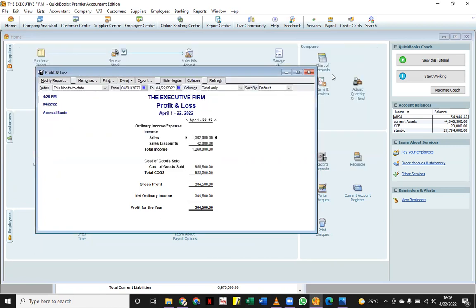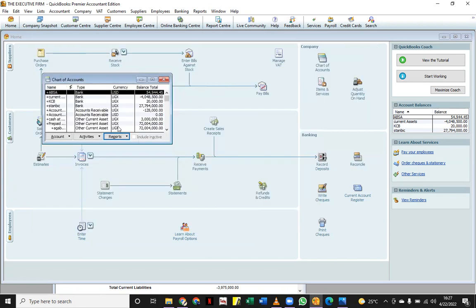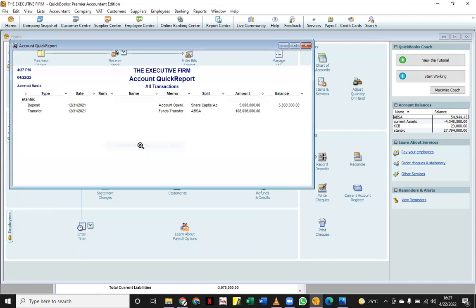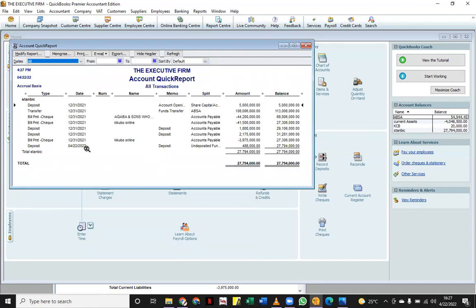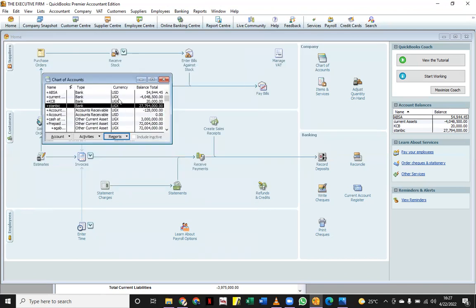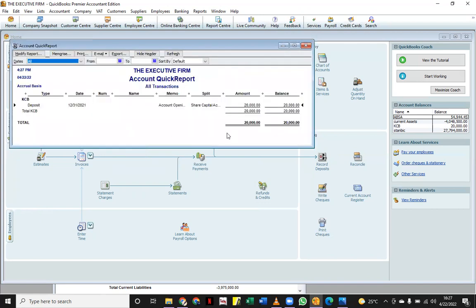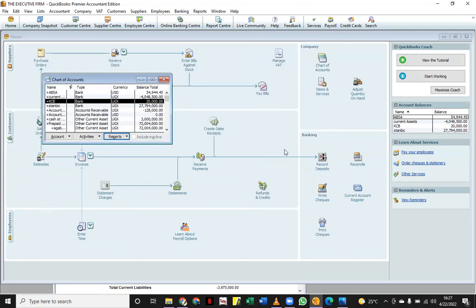But if I go to the banks, let's check with Stanbic, you can see that we have undeposited funds, and you can't see anywhere else that Sarah has paid money. Even if I come to KCB, we are going to see that there is nowhere where Sarah has paid.